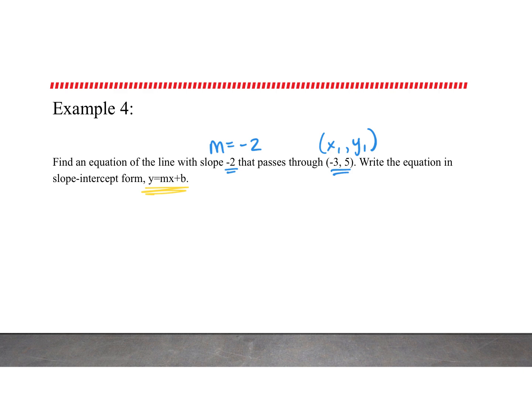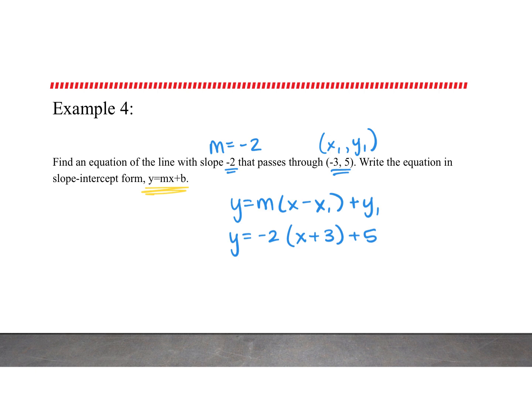First things first, because we have any random ordered pair and a slope, we need to use our point slope formula. So the fastest way to learn any formula is to write it out every time that you use it. So write it with all the variables, then go back and start plugging in what we have. So we've got -2 for slope, we have minus, and then we have a -3. So a minus minus is going to make a +3 in there with a +5 out back.